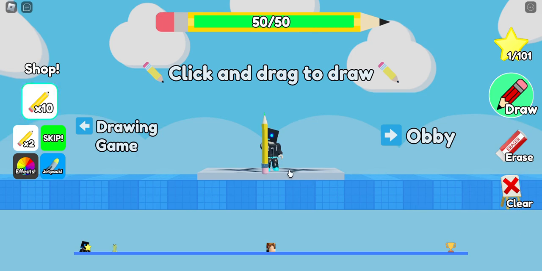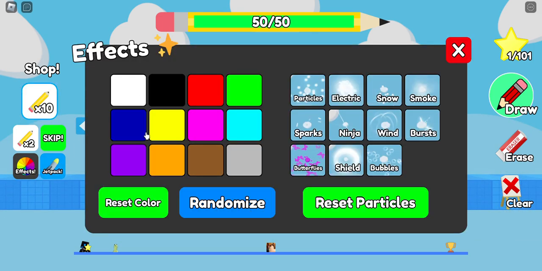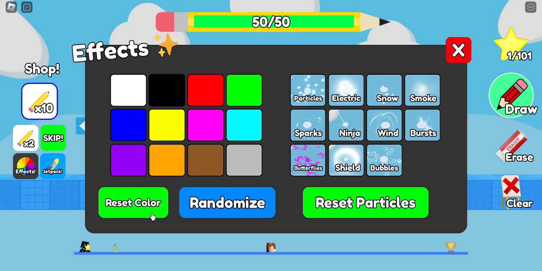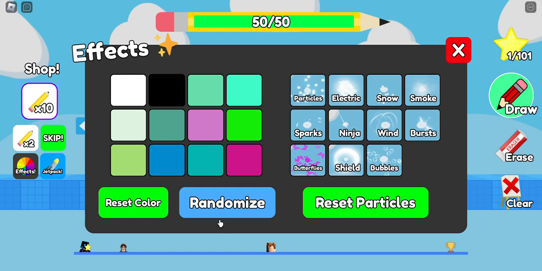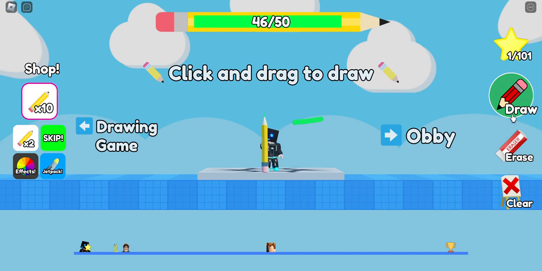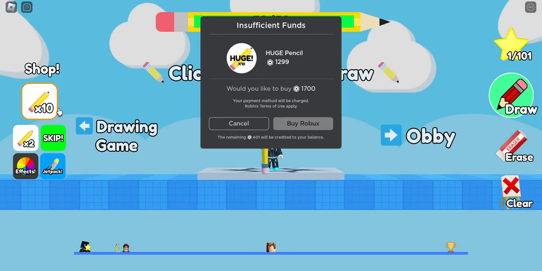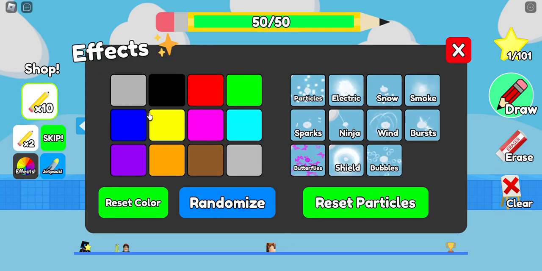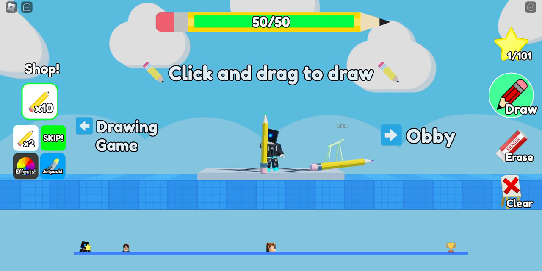Okay, so here I am. Okay, I'm gonna take yellow. Oh, I can't. Please randomize. Okay, so I can clear. Okay, I got a green color. No, I don't want a huge pencil. Can I erase the color? Can I get a different color? You know, let me just. Okay, it's fine. Okay, so let's go.